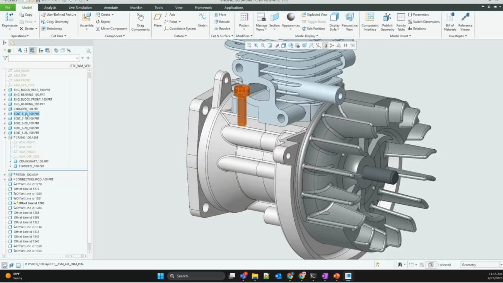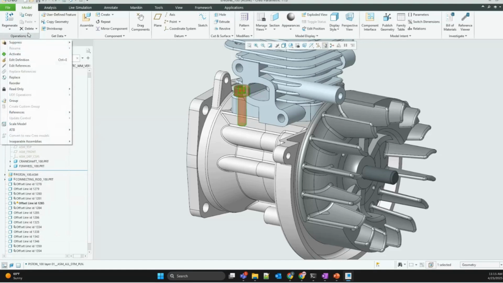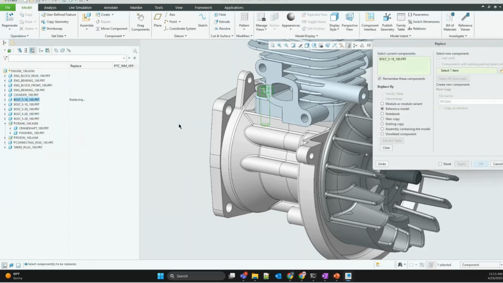So if I want to do that, again, I could go ahead and delete that, and then risk, if there are any children to that component, those failing as well. Or there is the replace functionality, which you can get to either from your right-click menu. It's this button over here. It looks like two boxes with arrows circling to each other. Or you can get it from the operations group within the model tab at the top over here, and let's replace functionality there.